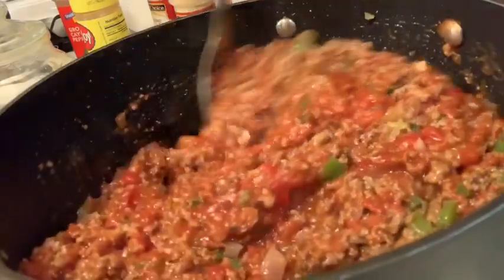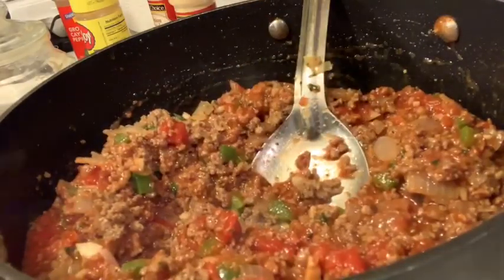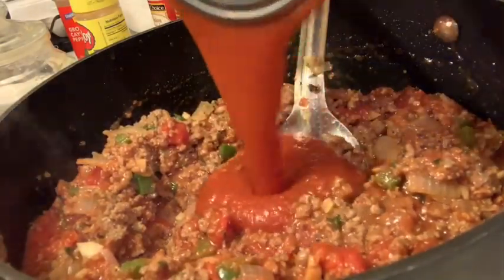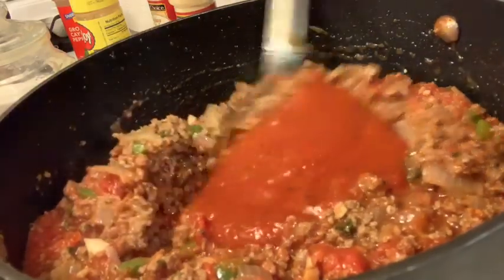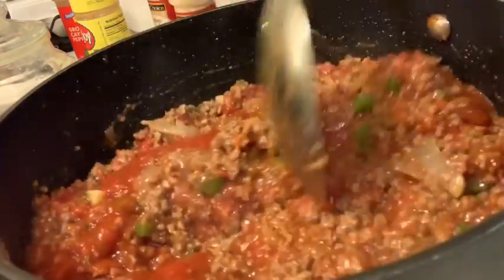Okay. Then I'll just eyeball it and maybe add some more tomato paste. But I don't want it to be real runny. I want it to be nice and thick and add a little more. This sauce, we have a nice, thick, good sauce.